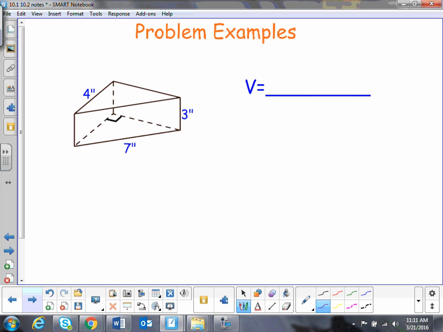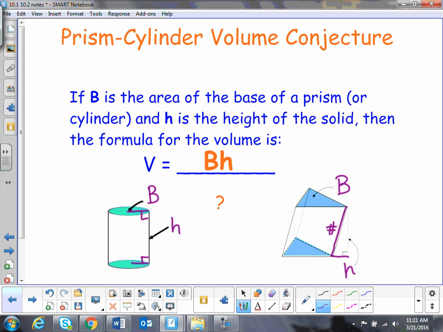It's a repeat again on the other one. It says prism volume conjecture. The volume of the prism or cylinder is the length multiplied by the length. What goes in those two lengths? Not base. Area of the base. There it is right here. That goes in that first length. And then height goes in that second length. Write it down anyway, though. Come on, you didn't write anything down. So you write those two down, and then those two lengths are what I just talked about.